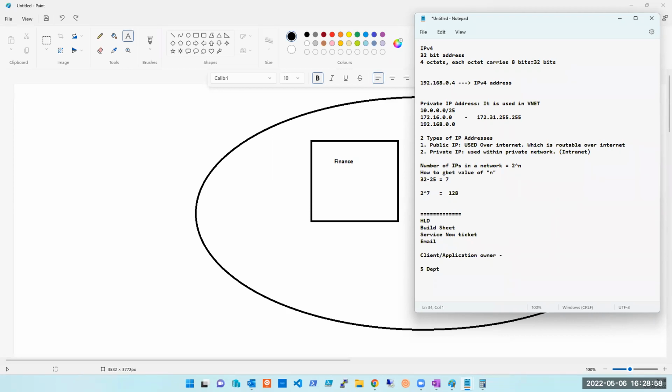Okay, the present requirement is 80 servers in each department. Future requirement, considering 5 years down the line, is 20 more servers each department, and I have a total of 5 departments. So who could tell me what the total IP requirement is here? Somebody already answered: 500. How?